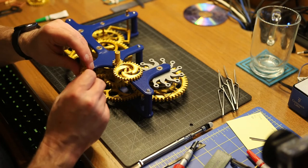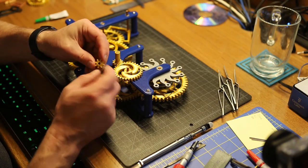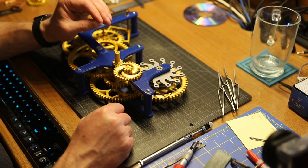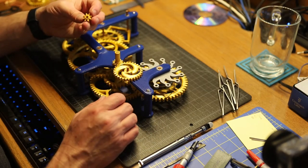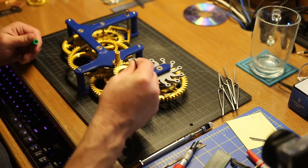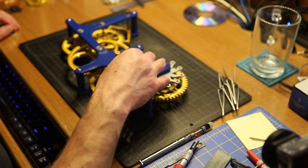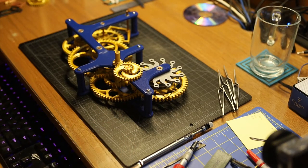And then we have an 8-tooth pinion gear, a small thing. One side of it has a raised edge, raised lip, and the other side does not. It goes lip side down. And this needs to be glued to this gear, but not to the shaft. So you gotta be a little careful about that one. It'd be really embarrassing if I end up gluing that to the shaft.